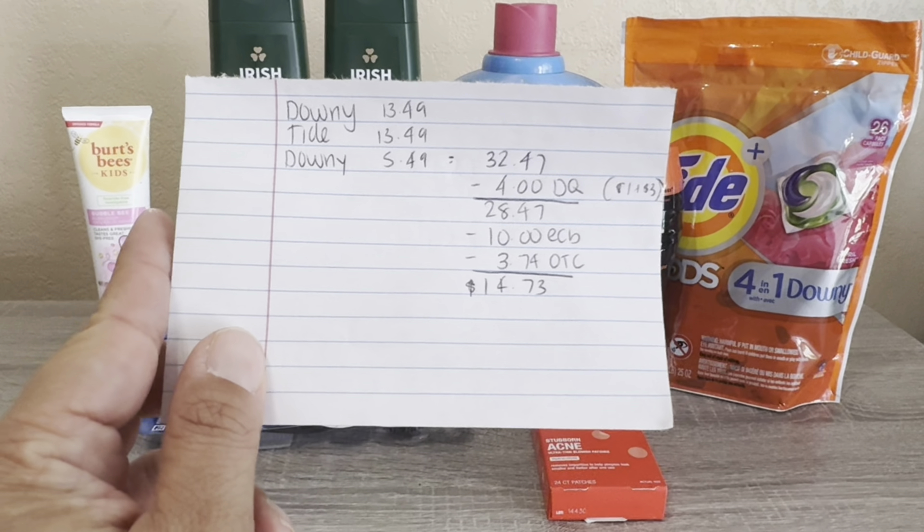The P&G OTC process is a bit unusual — it's like an over-the-counter barcode. You scan your products, your digitals come off, you use your extra bucks, then the cashier clicks 'gift card' and scans the barcode, and it comes off. You can pay the rest with another gift card or debit/credit. I wanted to try it, but I was hoping for $10 off and only got $3.74. If the full $10 had come off on top of my digitals, it would have been only $8.47 — but that was a fail. Overall I still can't complain since I had expiring extra bucks.